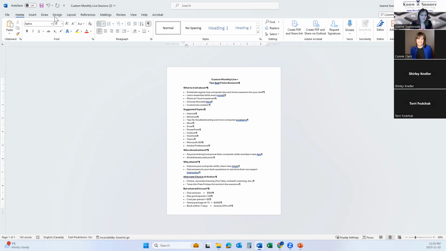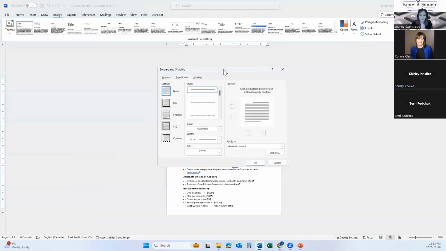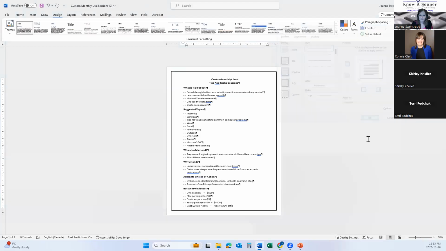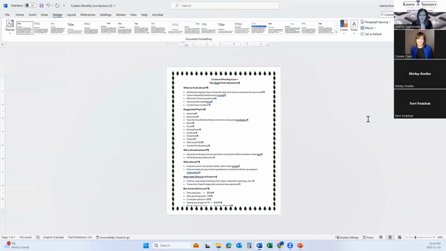Pretty nice. I like to go into design and I like to go into page borders, and a lot of people don't even realize that this is here. Page border, I can just do a nice little border on that. Oh, wow. That just made it pop. Anybody ever done any other ones in there? There is art. You know, candy canes or Christmas trees or whatever you want. Stars. These guys are all stars. Put it around the whole thing.